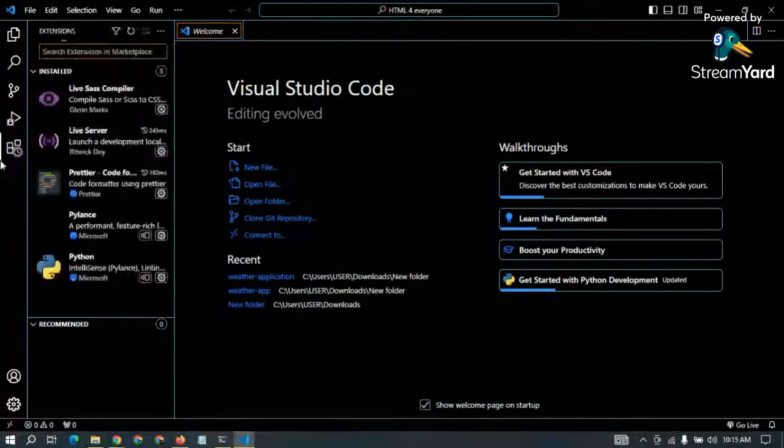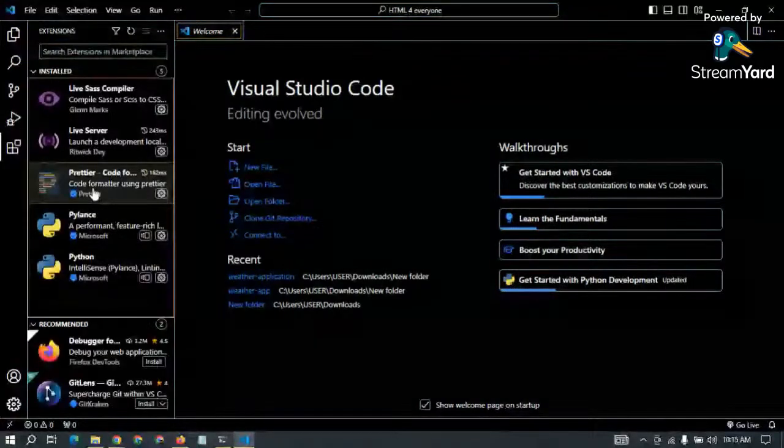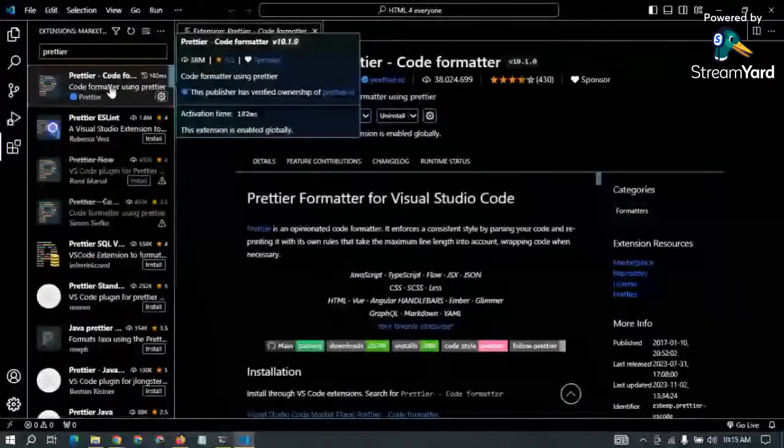But what you want to do on your end is you come to this extensions marketplace. If you see this extensions marketplace, now you have to install Prettier. This is Prettier over here. I have it installed already. Just click on install. If you can't find Prettier here, just search for Prettier. This first one is what you are installing. This Prettier code formatter, the one that has this blue tick. That is what you're installing.